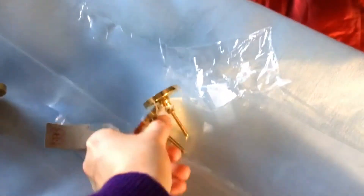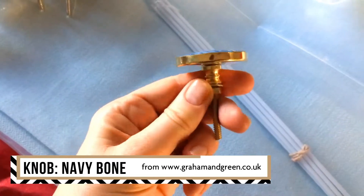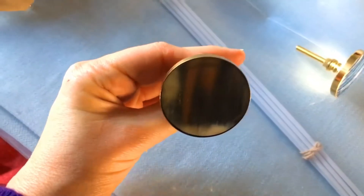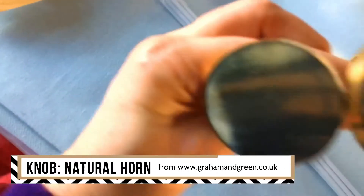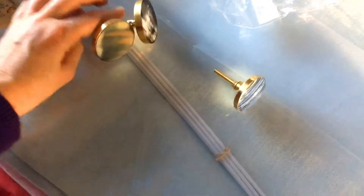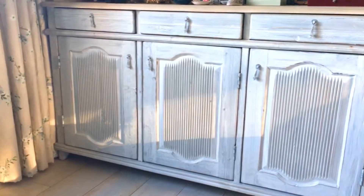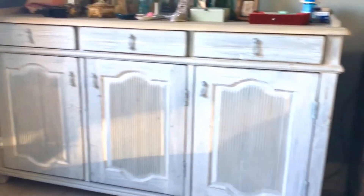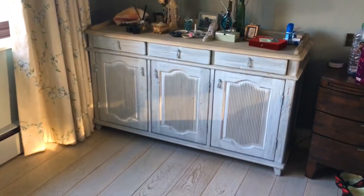The next thing of course are the handles to go on. We have a choice of these blue ones which are very pretty indeed, or there's horn — and the thing about the horn ones is they're not all the same, so you can see here these are quite different. Not quite sure what she's going to go for yet. And the chevy chic sideboard is in — it just needs to be moved up a little so it doesn't squish those curtains. We've got a bit of room on the other side, so that's all good.